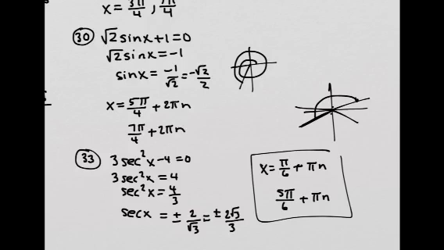Okay, and then same thing for 5 pi over 6. I'm going to do 5 pi over 6, and instead of adding 2 pi, I'm going to add pi, and that would take me here. I add another pi, and that would take me back over here. Add another pi, so by writing the answer plus pi n, I don't have to write the other 2. I don't have to write this one separate, and I don't have to write this one separate. Okay, so here's the solution, the general solution to this equation.